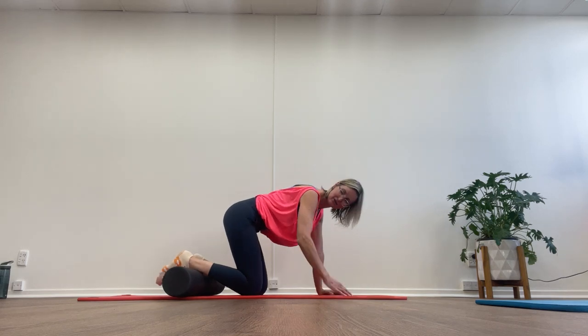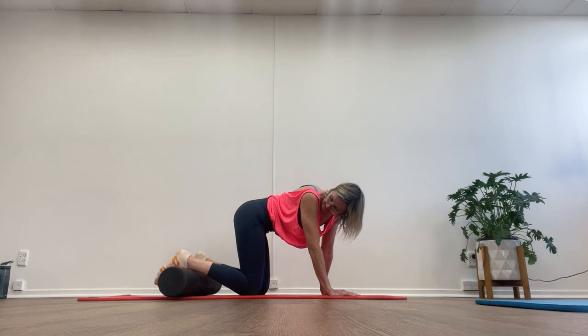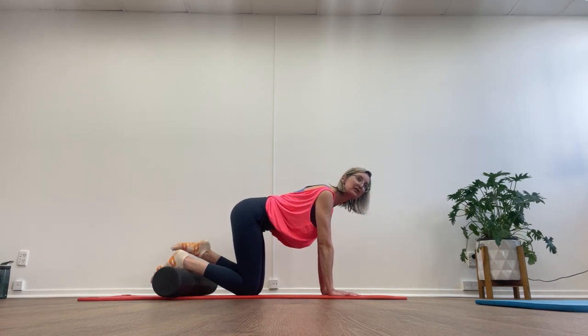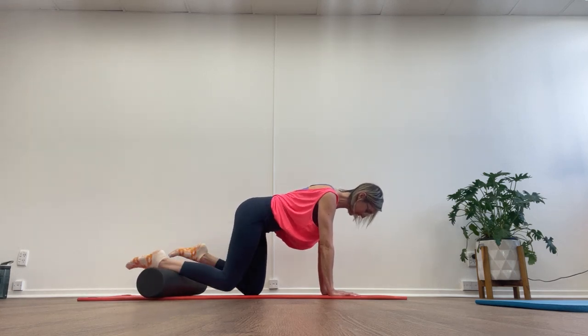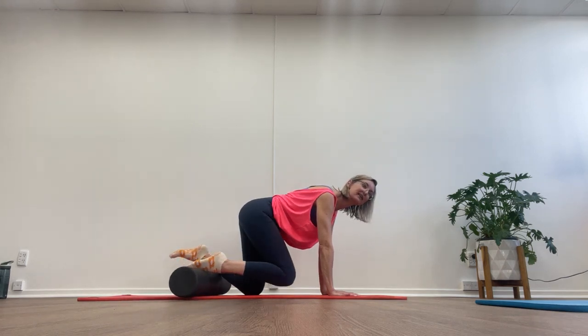Awesome. All right, you can come into elbows if you need your wrists to have a little break. Otherwise, we'll stay. I've got the roller resting in front of the heels there. We're going to lift one foot off. The other leg, we're going to roll out and under. Out and under. And then leave it out.